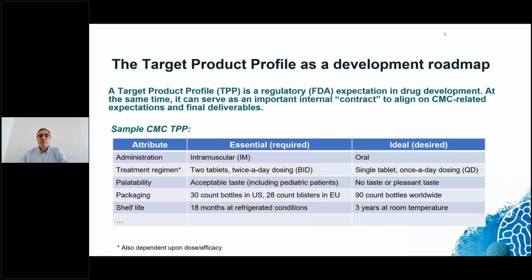A very important tool to frame developments is the so-called target product profile, or more technically speaking, the quality target product profile. It defines very clearly what the target product has to be or not to be. This allows a targeted and focused product development so everyone is on the same page at all stages. Below you can see an example of a QTPP, which defines the administration route, the treatment regimen, the packaging, and the shelf life, for example. For such a purpose, an essential or minimum target is always defined along with a desirable or ideal target. The below example is of course not exhaustive. The target product profiles for other medicinal products, such as injections or topical preparations, are of course different.